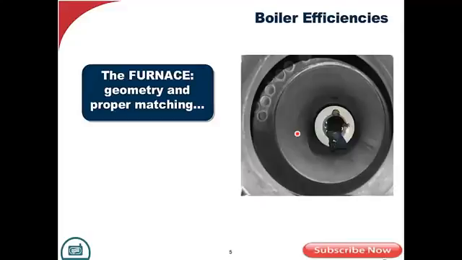Now, if we look at radiant heat transfer, we're talking about things like emissivity. We're talking about the theory of Stefan Boltzmann, who takes a look at radiant energy and how effective it can be if properly employed. Remember, we've got a huge delta T here. You've got temperatures in this furnace which are over 2,000 degrees. We've got a water side temperature on the other side that might be in the 300 degree range or less.